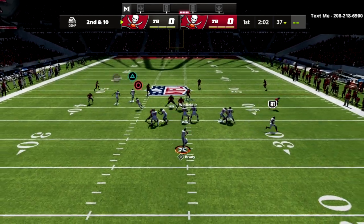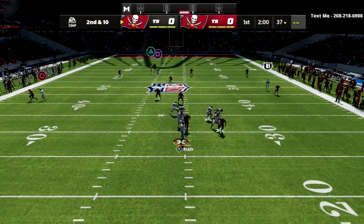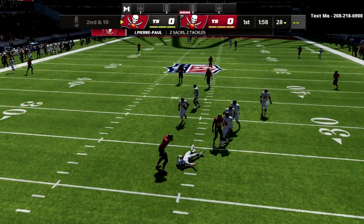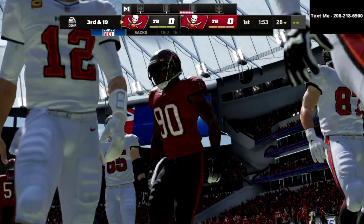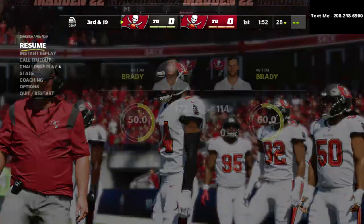So again, here's the bomb. You kind of follow up. But if you notice that quarter, see that right there? See how he turns and runs with him? Almost any other coverage that you try, he will not do that. He will dump out every single time. And I'll show this in instant replay.